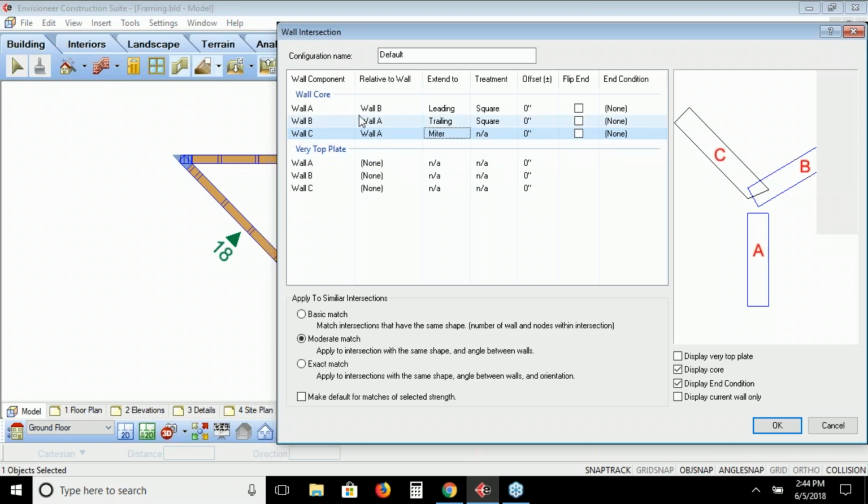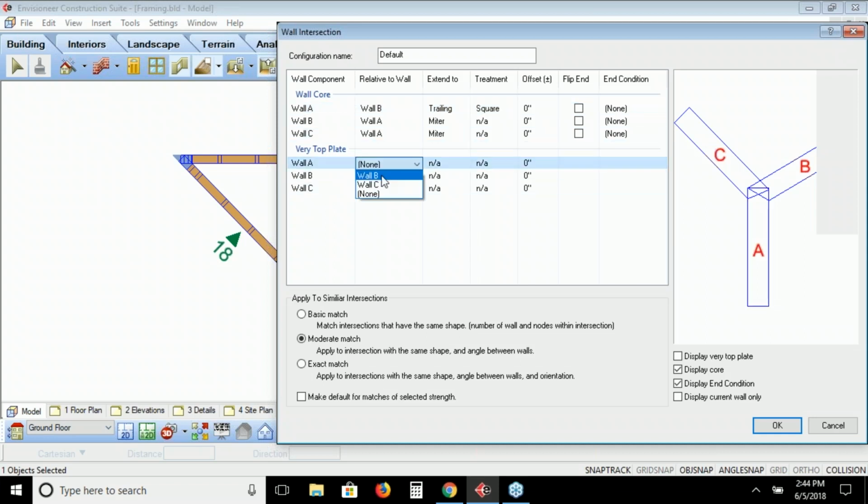Let's miter A and B. So wall B relative to wall A, let's make that a miter as well. And then A is going to be our trailing. So we could bring it in that kind of configuration like that.